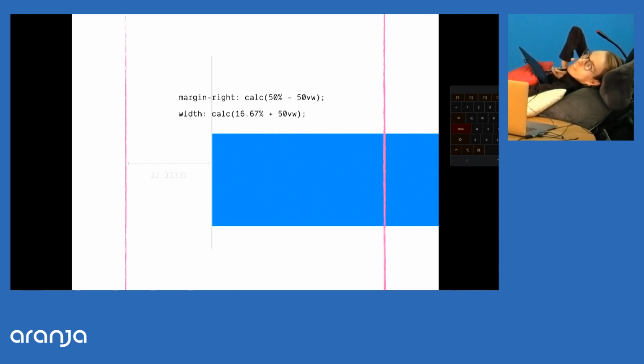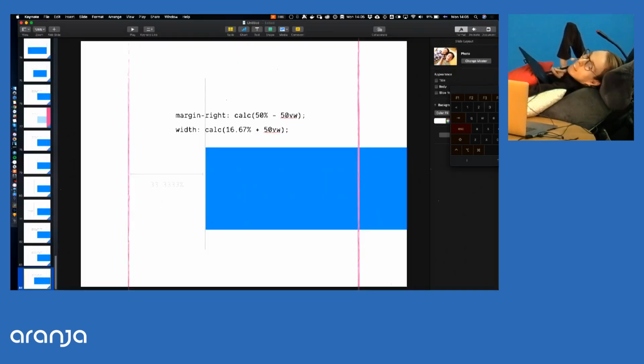So now it's floated to the right, but we're pulling it more to the right with the margin-right calc function. That's going to be a negative value. And then the width is half of the screen plus this extra amount that it takes to get from the middle towards 33%. And yeah, that's it. And now we have demos, if you want.